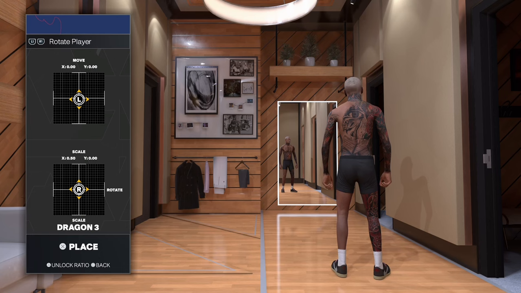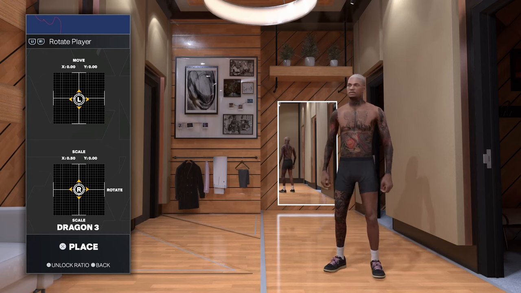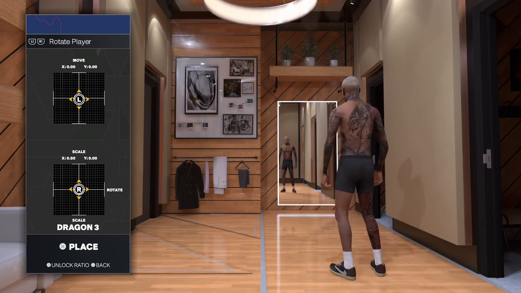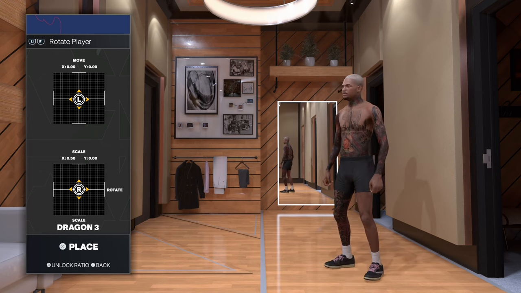So I feel like my tattoos look pretty smooth. I mean, it's nothing crazy, bro. I still got to fill out the rest of them. But that's pretty much it for the tattoos. It's really just Dragon 3, and then the rest is roses and some other random stuff.